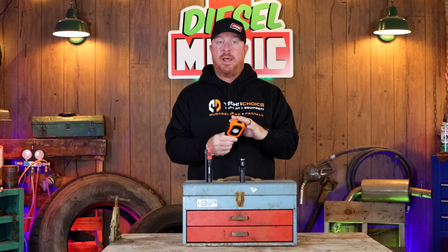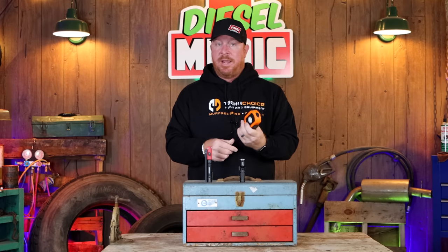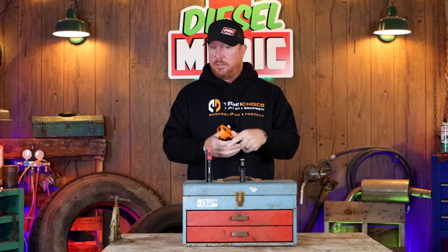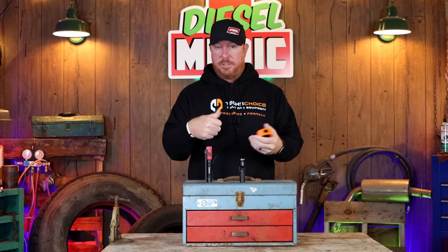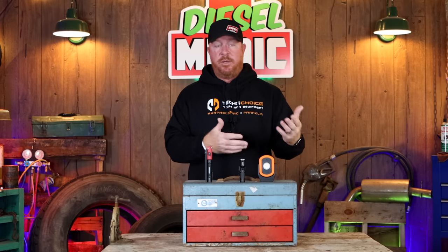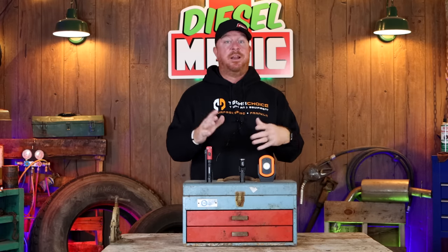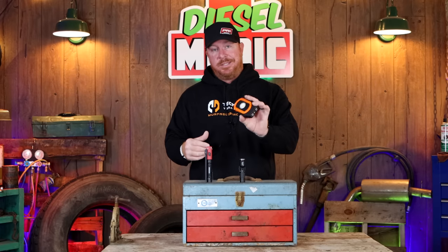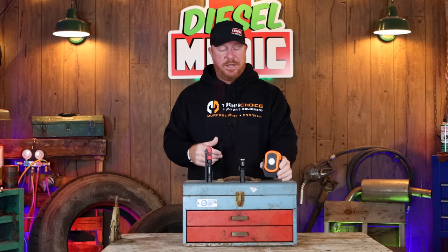I know the Snap-on light that I had, a red one, lasted forever, and I messed it up with a charging port. That's another reason why I like the USB-C. I pushed it up inside, tried to fix it, never did work right after that. Bought another one, it was green, and I honestly lost that light. I have no clue where it's at anymore, but it is what it is. This is a fantastic light. I will attest to that.